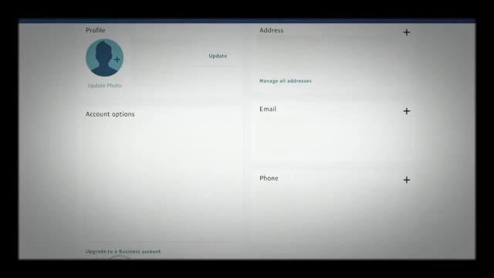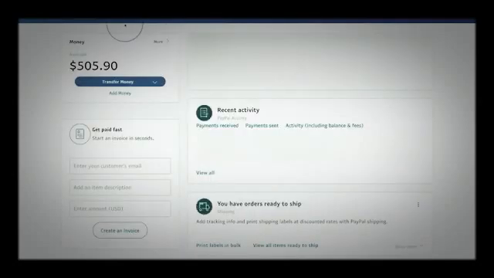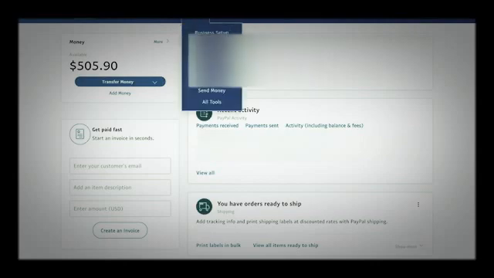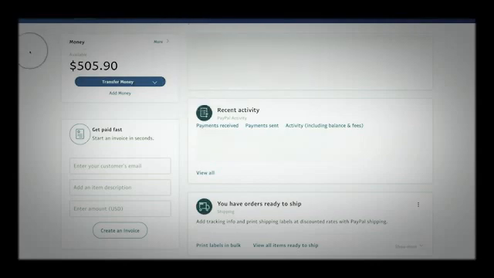Now, let me show you the business account briefly. I want to show you what that looks like for a second. So I'm going to log out of this one and log into my business account. So now I'm inside of my business account, and as you can see, it's a little bit different. There's the summary tab again, but everything in the homepage is laid out a bit differently. And then there's a money tab. You still have your activities, but now you have a report and you have different business tools here. So a little bit of a different layout, but you still have the settings gear on top.